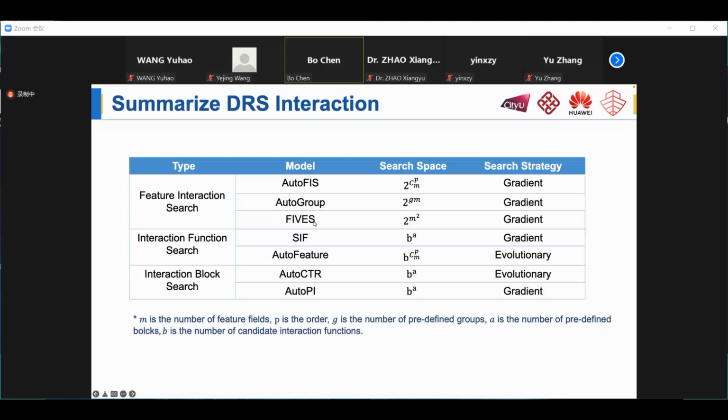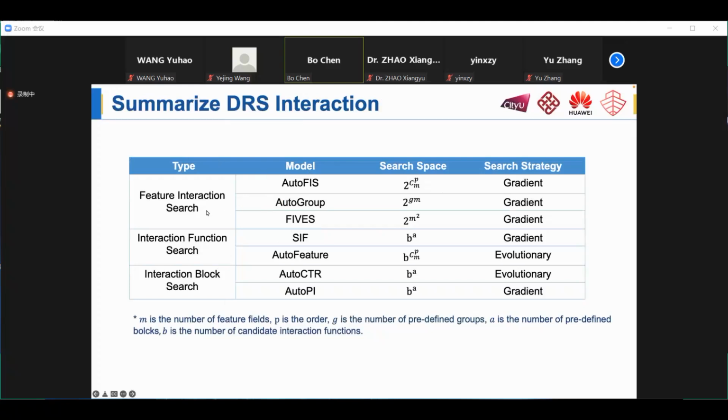Here is the comparison of the different methods. In summary, depending on the search space, existing methods for automatic feature interaction components can be categorized into three groups: feature interaction search, interaction function search, and interaction block search. Feature interaction search aims to search the beneficial feature interactions.